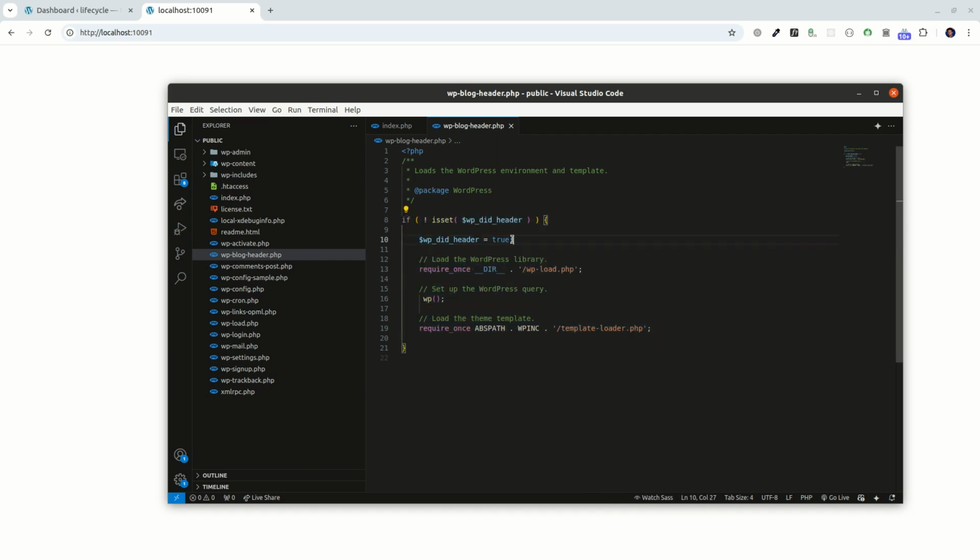So first thing is it loads the WordPress library, right? It loads all the core functionality from here. Everything that is in WordPress is loaded from here. And then the second thing is we call this function so that we get data from WordPress. The data to display, we get it from WordPress.